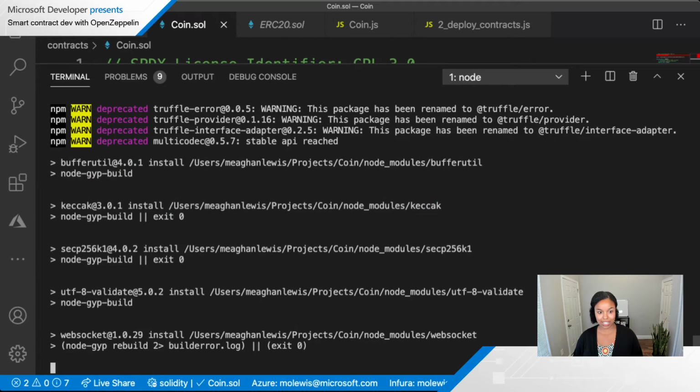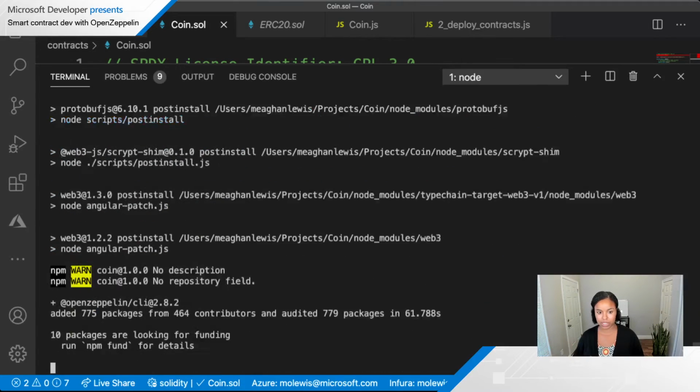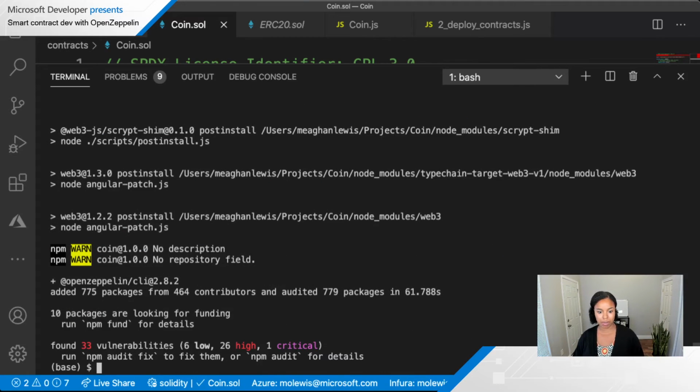And all right, the CLI is still installing. So if there are any more questions, keep them coming. If anyone wants to see anything, let me know. Cool, and it looks like it did install. That took a little bit longer than I expected. So now I should have OpenZeppelin CLI installed. And I'm going to go back to my browser for a moment.